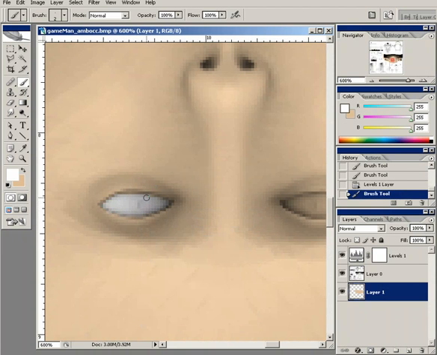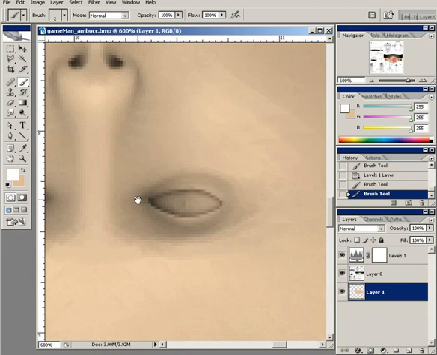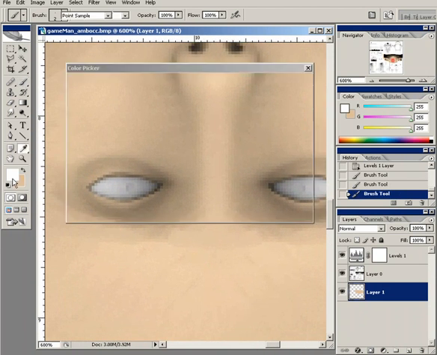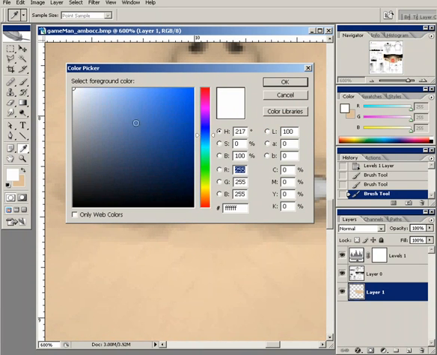Alright, so I'll come in, paint this up, move over to the side, get this other eye, there we are. Okay, and like I said, you can really see just how quickly this comes together.